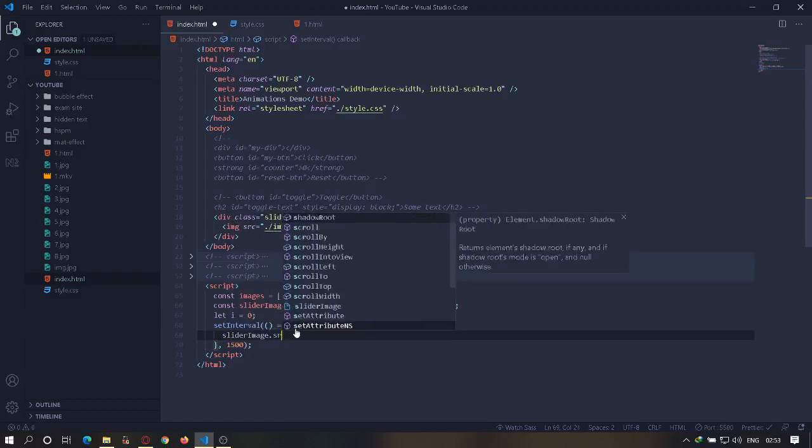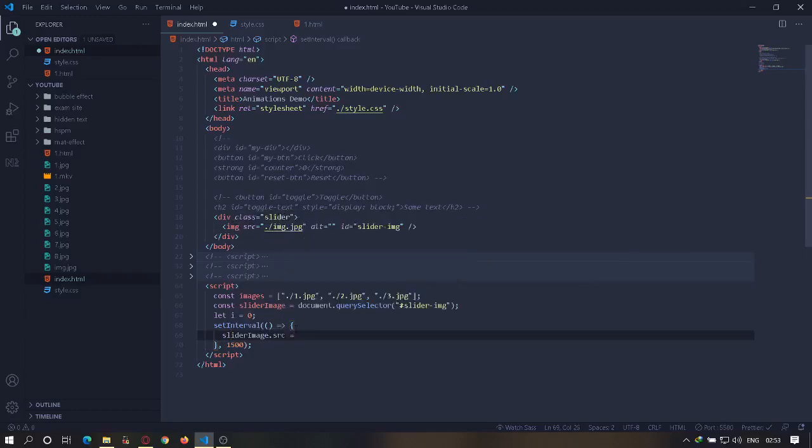I can directly get access to its src attribute in here, right? And I can say it's gonna be images of i, right? Let's save this, and then let's increment i, like this.